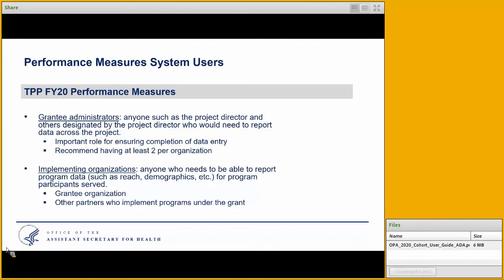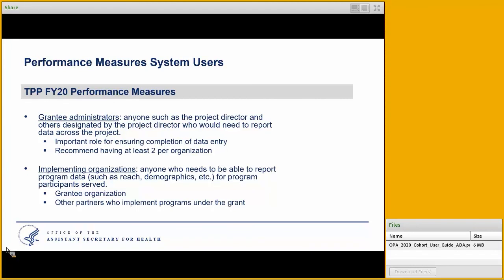We're also going to be talking about how to pick users and what levels of access users can have in this system. Basically, there are two different levels of user accounts. In a future part of the presentation there'll be more detail about this, but I'm going to provide you with a high-level overview now, which is to say that you can set up either a grantee administrator or an implementing organization account.